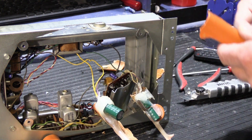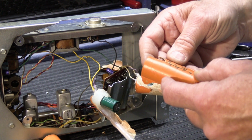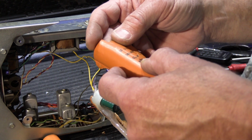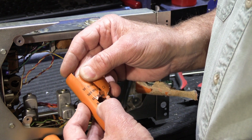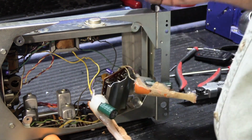In the other orange tube, if we hold this back together, I don't know if we have enough pieces to actually show it, because I did a good job of mangling it up. Kind of like that will work. Yeah, it's close. There were two inside. They were both 500 microfarad at 35 volts, and they were wired up independent of each other, so it was acting like two capacitors in one big orange tube.